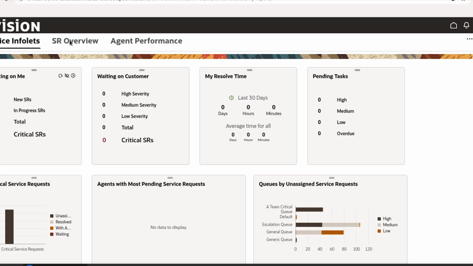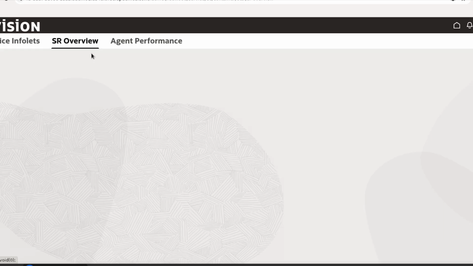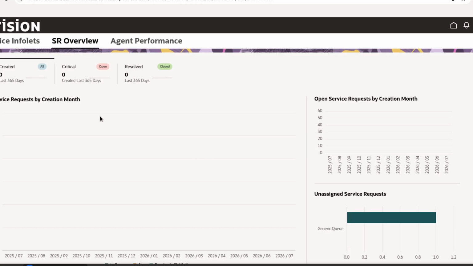Then SR Overview and Agent Performance are actual dashboards, so you can change these up. The SR Overview, I believe, is an overview of the SRs and their different statuses, so you can see how SRs are being resolved throughout the quarter, or just some reporting around your service requests.